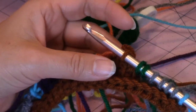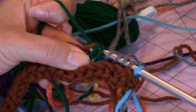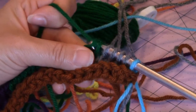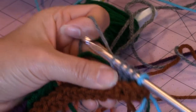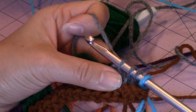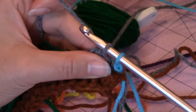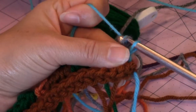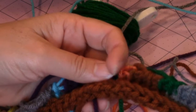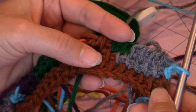Now I have a brown and a green. So my green is right here. Drop the brown. Yarn over and then go through two. I have two green. Yarn over and go through two. Now I have a green and a gray. Drop the green. Pick up the gray. Yarn over and go through two gray, and repeat. Now, the last color, drop the gray, pick up the blue, and that's how easy color changing is. And then you just made all of your color changes back across. And we completed row three. Now we're ready for row four.